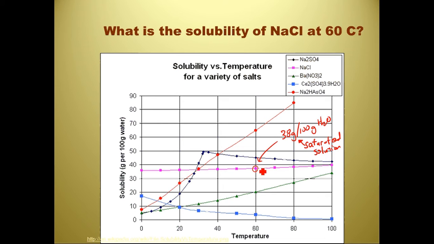So since it can hold 38 grams exactly at 60 degrees Celsius in 100 grams of water, that's going to be what a saturated solution is. If instead I only put in, the problem told me that I only put in, this looks like it's 26 grams, I would call this solution unsaturated at this temperature. Okay. Making a supersaturated solution, again, requires that we heat the solution up and then cool it down. So we'll talk about that in a few minutes, okay?